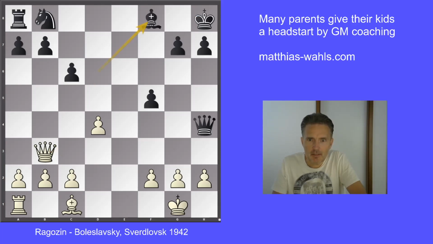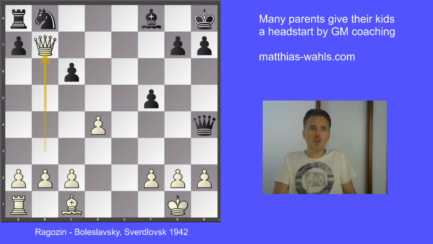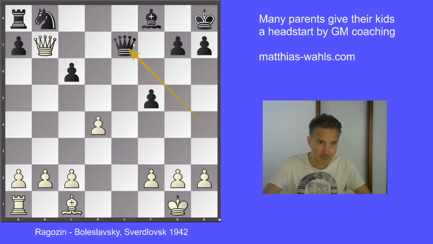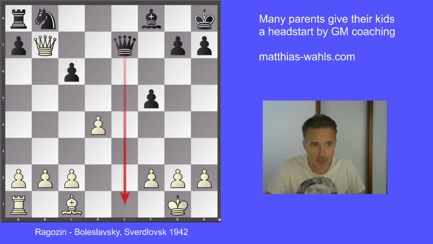takes, and now very important not to play, it's important not to play queen takes b7. This would lose instantly because we see black threatening checkmate here. White would have to exchange queens and would lose.